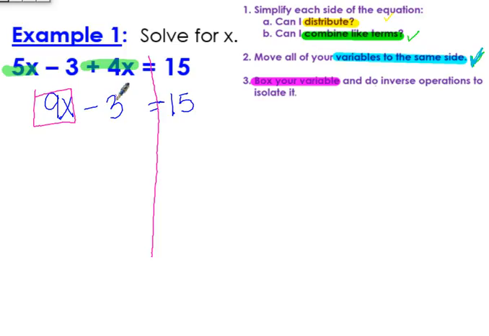And just like before, do the inverse operations. Remember, I got to move what's right next to my box. So how do I move minus 3 from one side to the other? Well, I got to do the opposite, which would be add 3. And I can check myself. I can take the calculator and say, well, is negative 3 plus 3 0? And if it is, then I can cross it out. If not, then I need to rethink what I'm doing here because whatever I did didn't work. It has to be 0 before I can cross it out. So what's left on this side? 9x. And on this side, I end up with 18.